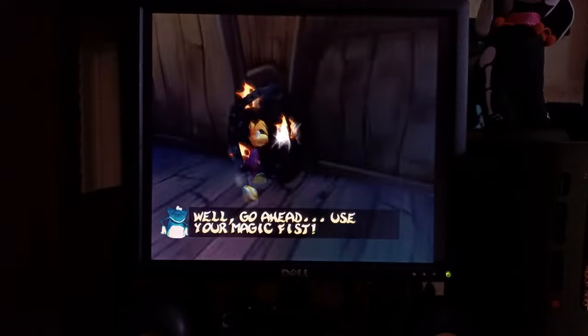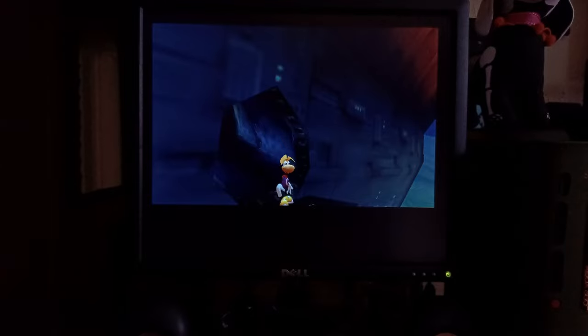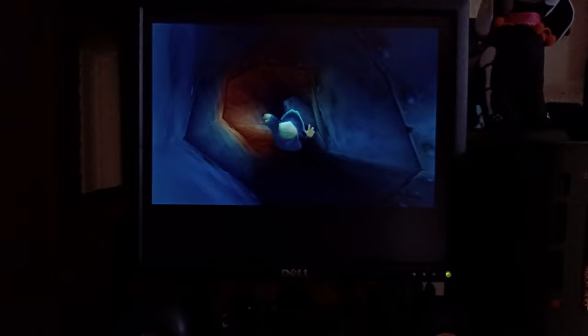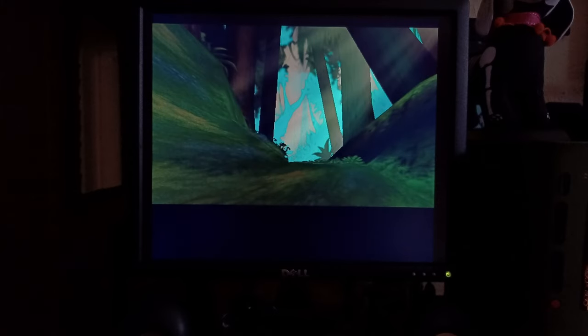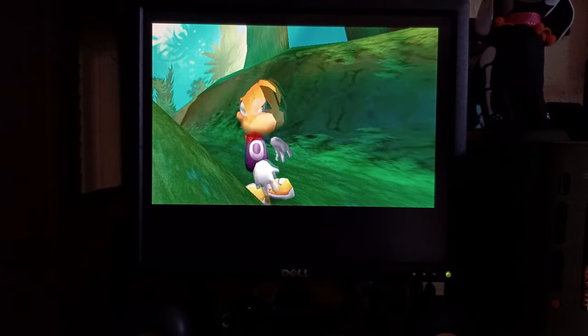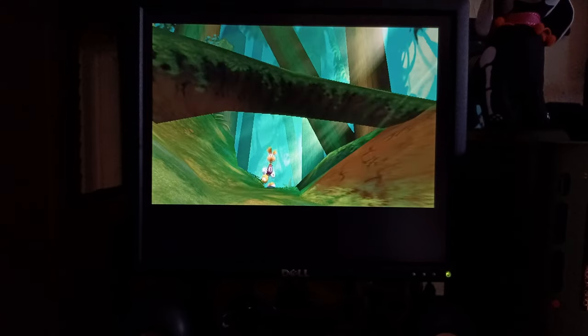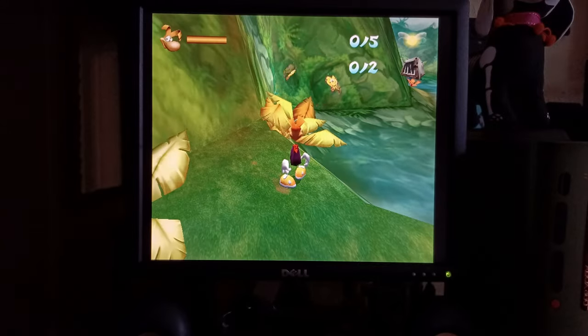Let me run around stupid like I did. Yeah, they look identical. It's crazy. There's a little difference in the edge. It's a little smoother edge on the CRT, but as for how beautiful it looks, man.